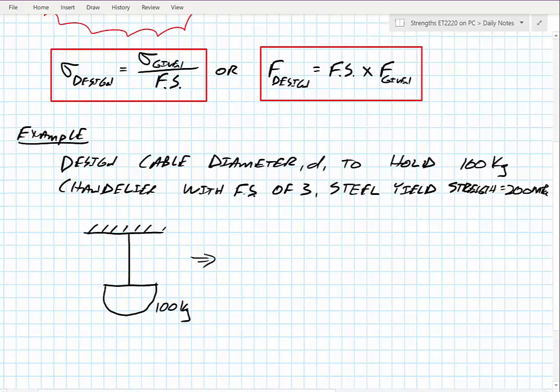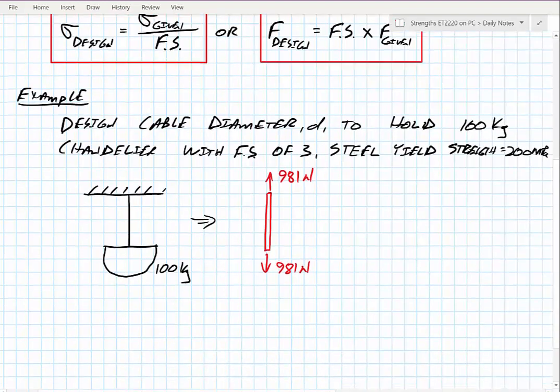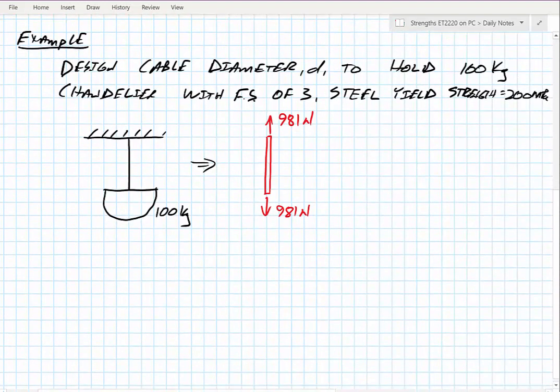As a free body diagram, what we're really looking at is our little support here, which, converting our kilograms into a force by multiplying times 9.81, gives a 981 Newton force in tension for this cable that's holding up our chandelier. So looking at both methods, the first method is to design for a lower stress. I can see that I have a yield stress of 200 megapascals. I can look that up in a table. In this case, it's given in the problem for steel.